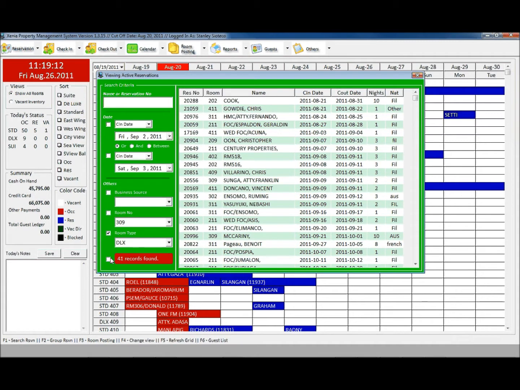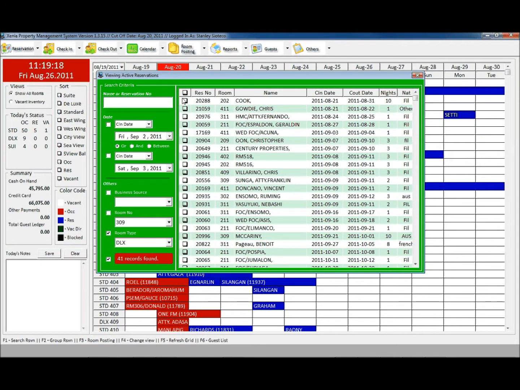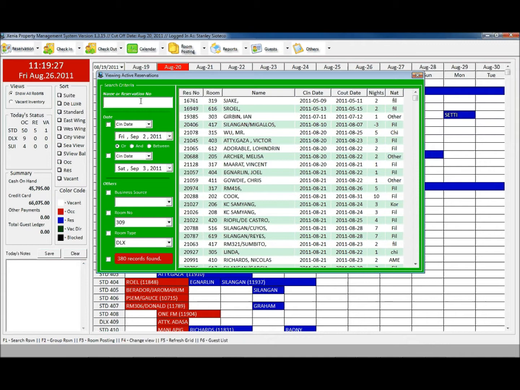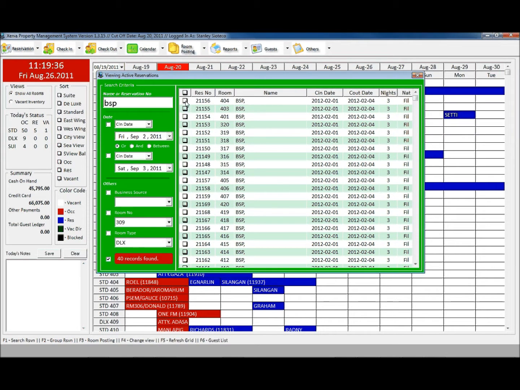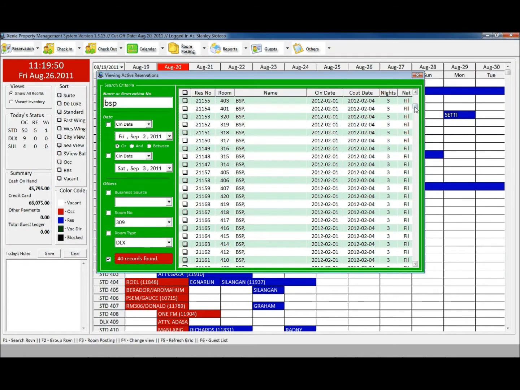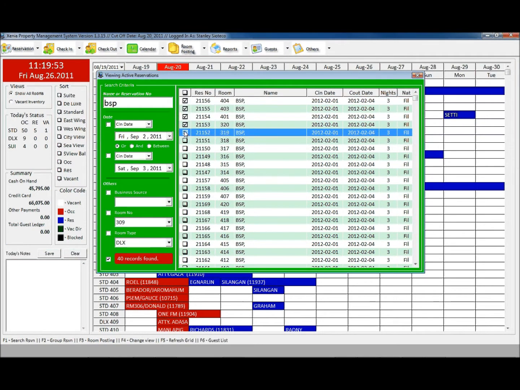And also, you can use this one. If you click this one, checkboxes will appear at the leftmost area of the table. So here, for example, let me demonstrate how to use that. Say you're looking for the BSP, and you want to cancel 4 or 5 rooms. Let's say 5 rooms. You just check that, right click, cancel reservation. Or if you want to cancel all, just click that and all will be checked. Alternatively, uncheck that and all will be unchecked. So I'm canceling 5 rooms.